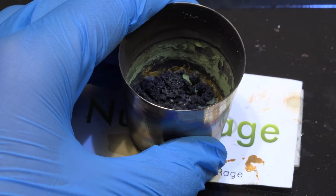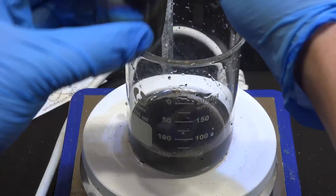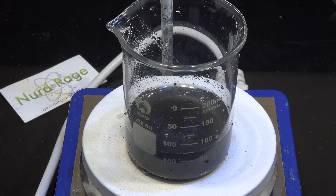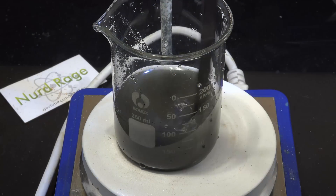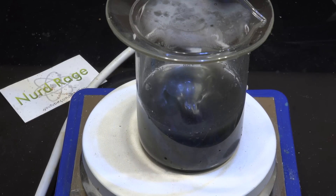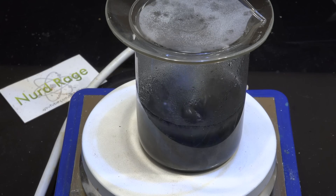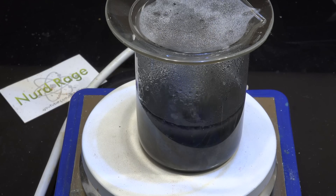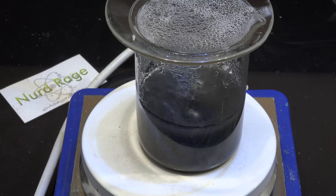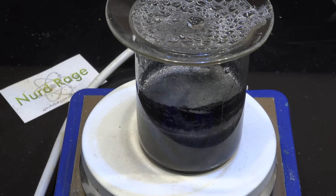In future runs I'll be sure to get an actual iron or porcelain crucible. Now transfer the contents of the crucible to a beaker of water — use about 5 to 10 times the volume of material, and be sure to wash out the crucible as best you can. With vigorous stirring, heat up the mixture until it boils. What we're doing here is dissolving all the water-soluble salts. Since we reduced all the platinum salts into platinum metal particles earlier, we can separate them. It's very important that we do this to remove the potassium ions that would interfere with our recovery of platinum from aqua regia.